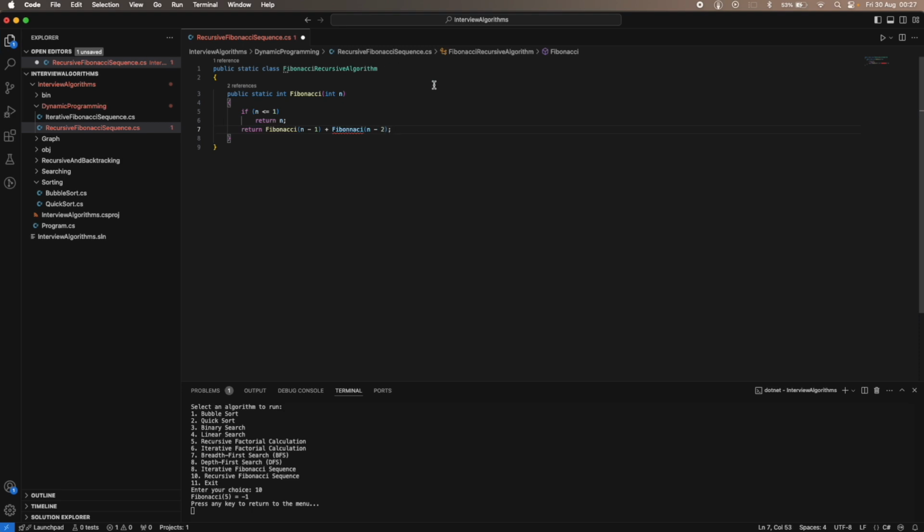So let's say we have 0, 1, 1, 2, 3, 5, and 8. We are going from 8, that is our n, and then summing the 5 plus 3, and then the 3 plus 2, and 1 plus 1 until we reach the n equal or lower than 1. And then we have our Fibonacci.